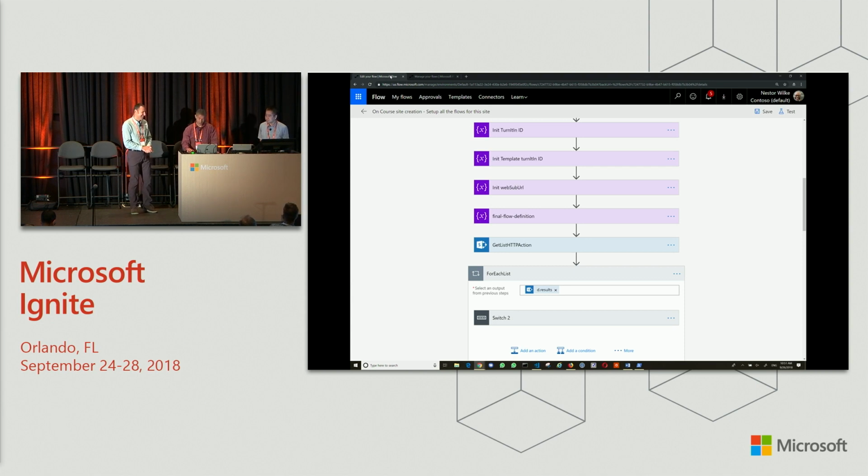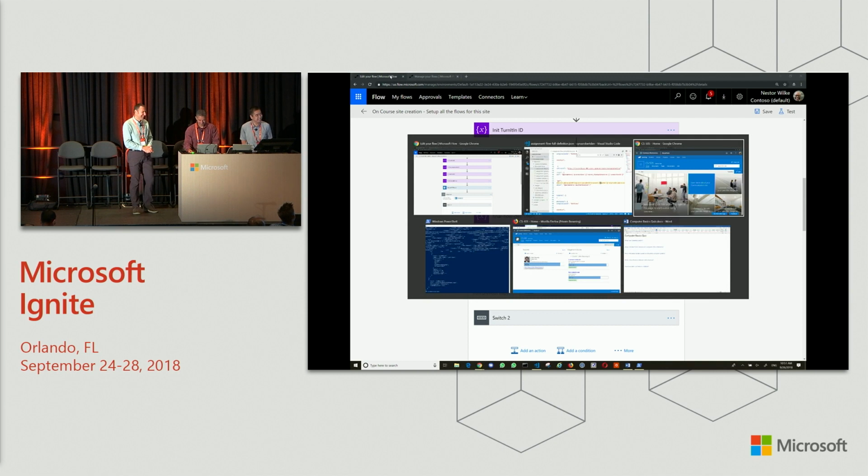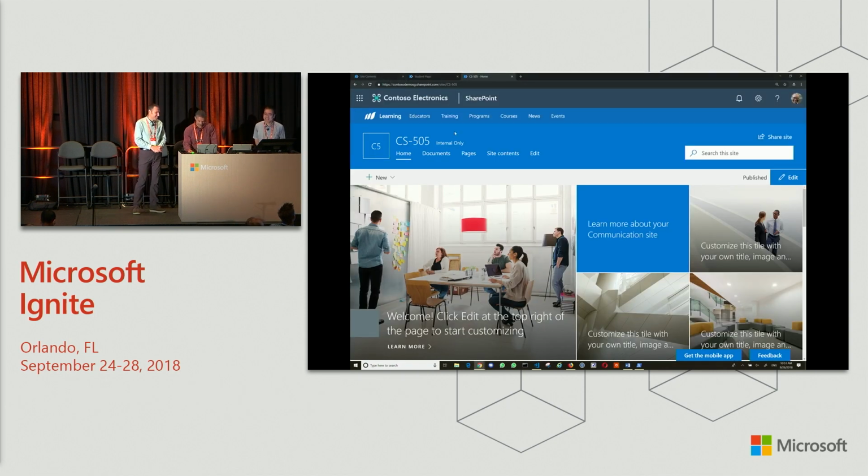Well, let's see if it worked. So here we have the site that Dan created, 505. The one caveat I do want to mention is we never got working the ability to get pages, the home page and the drill-in page, packed up. It's on our list, and we have a way to do that, but it was a hack, and we didn't want to share that hack with you, so it's on our list of things to do.